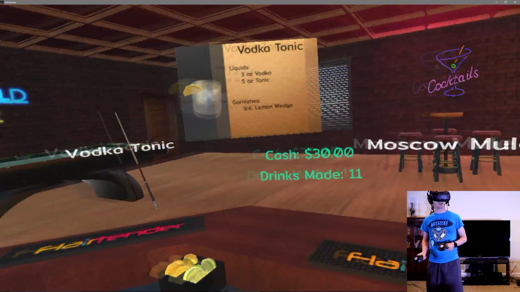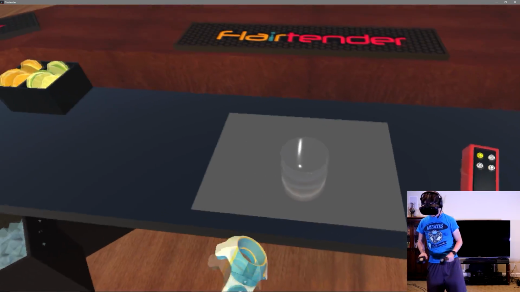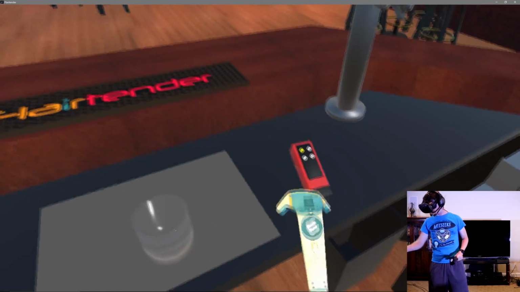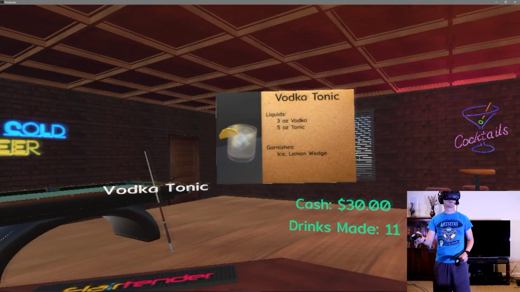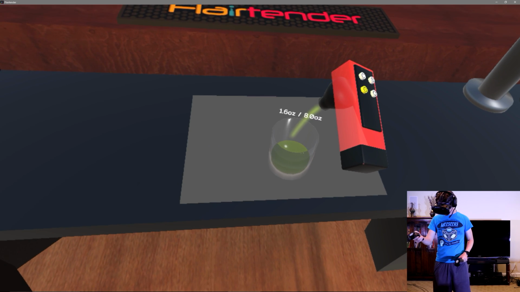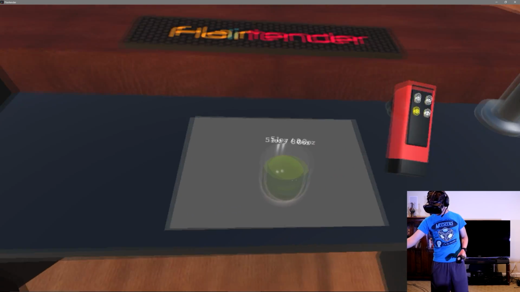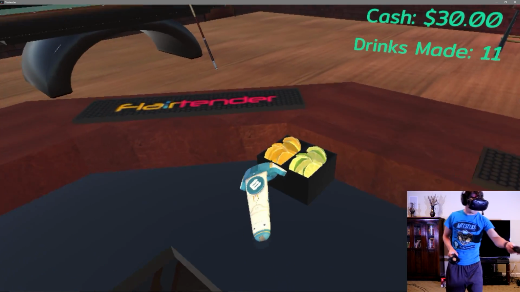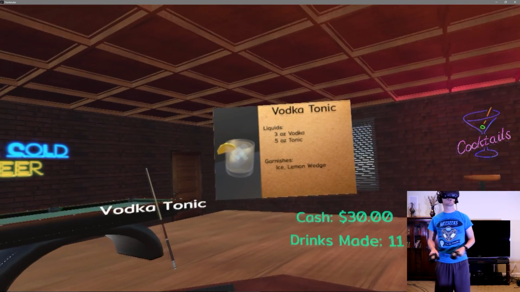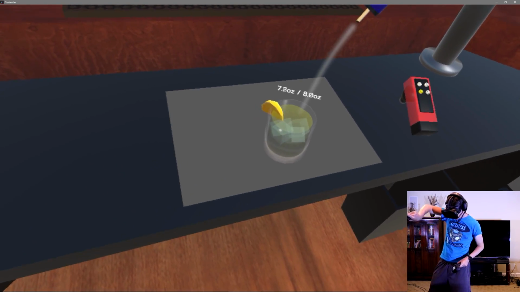Vodka tonic. Alright, vodka tonic again. So let's see if I get closer to... Let's just try G and see if that's what I did wrong. Alright, so 5 ounce. 5 ounce. I'm guessing this is not what I did wrong before. Ice, lemon wedge, and 3 ounces of vodka, which should fill it to the brim.